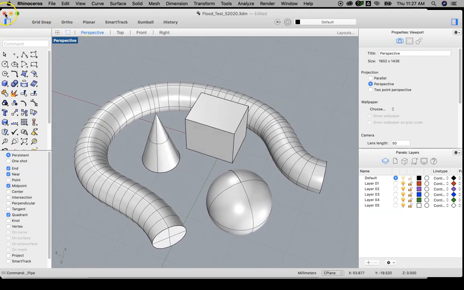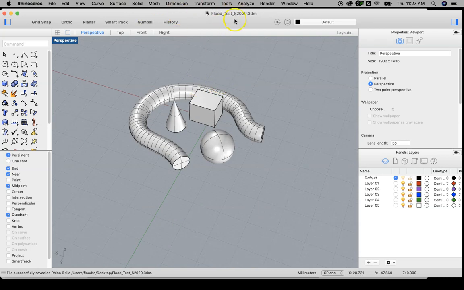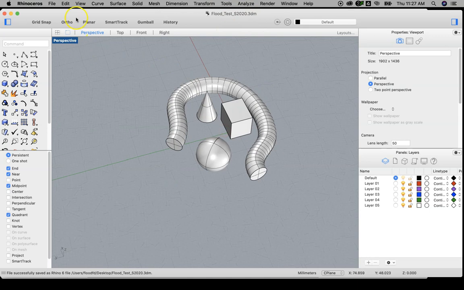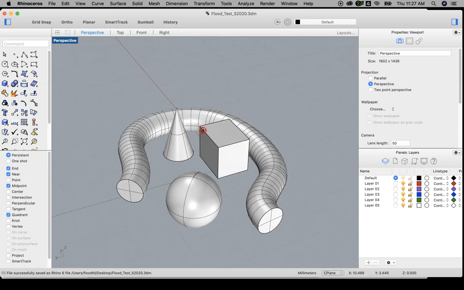Now you'll notice on the Mac you get this little black dot, so you can tell that you haven't saved recently. So what I try to get in the habit of doing is anytime I see that black dot and I'm at a stopping point or pause, I'll usually just hit Command S, or if you're on a PC, Control S, and then that'll just auto save to the file that you have already created. So that's a really nice way to just kind of get in the habit of repeatedly saving your work.